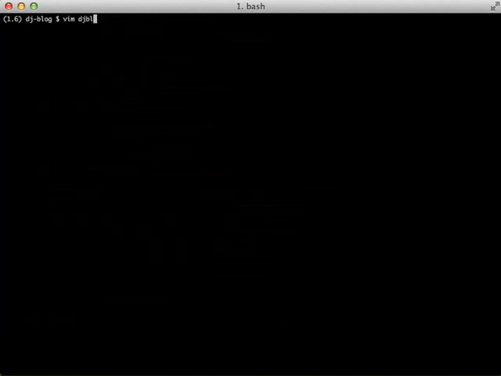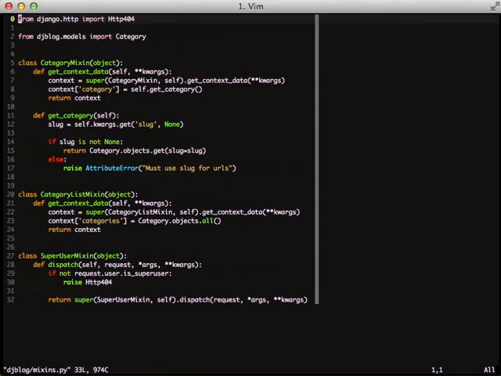The next thing we're going to do is we're going to test a view mixin. What we're going to do is we're going to test the category list mixin from our mixins. The concept behind this is we add this to our mixin so that we can get all of our categories so we can display it on our blog in like the side panel. This is easier to just add these to our views instead of trying to override get context data all the time to add in categories.